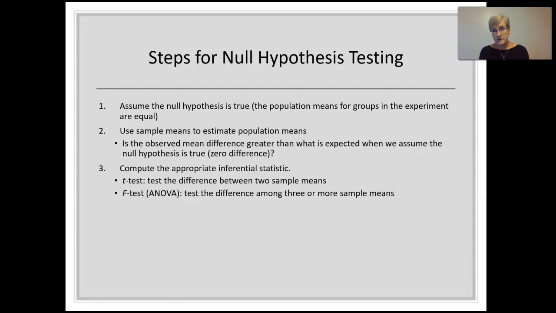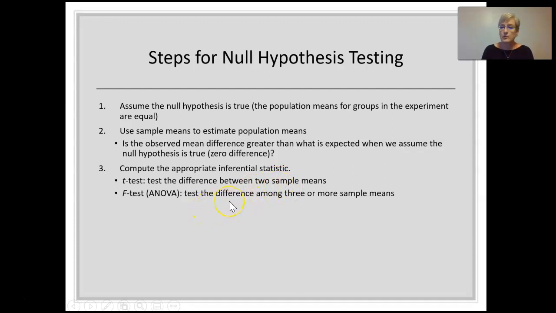They are certainly not the only tests that are available. There are many. If you're looking at comparing two sample means, so if you have an experimental group and a control group, just two groups, the test that we typically use is something called a t-test. If they are independent groups, you'll do an independent samples t-test. If they are dependent groups, you'll do a dependent samples t-test, and so on. So t-tests are what are used to compare means across two groups.